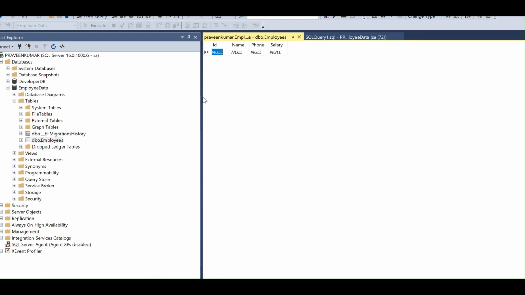Use this. Name Praveen, phone number, and salary 0. It is saved.